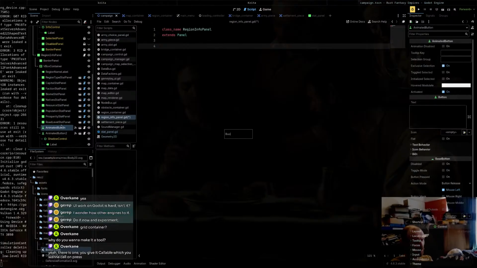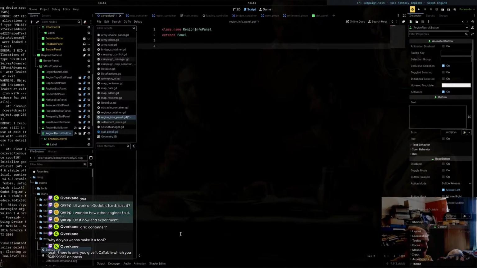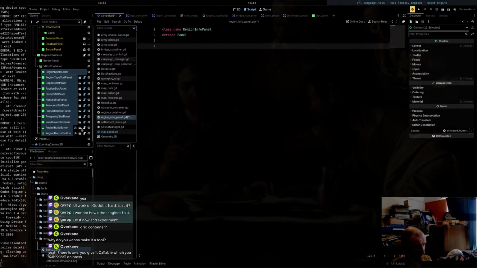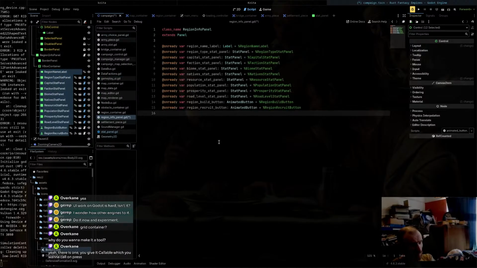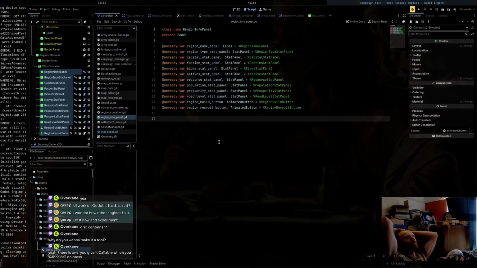So this is the build region button, and the region recruit button. All of these things can be unique. And then it can do something when it receives a region.